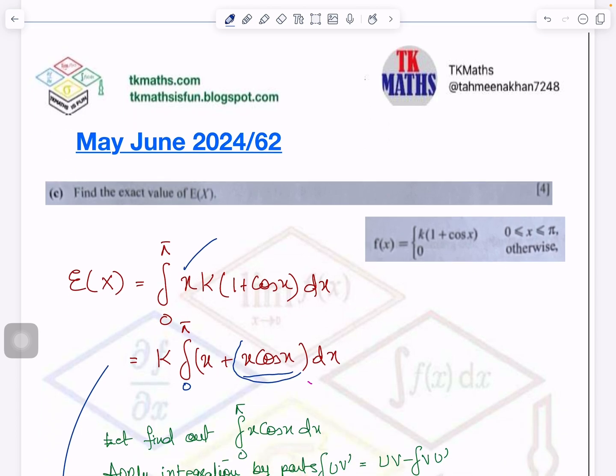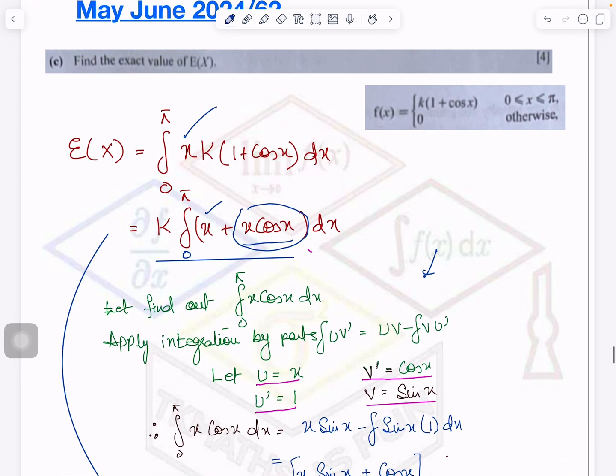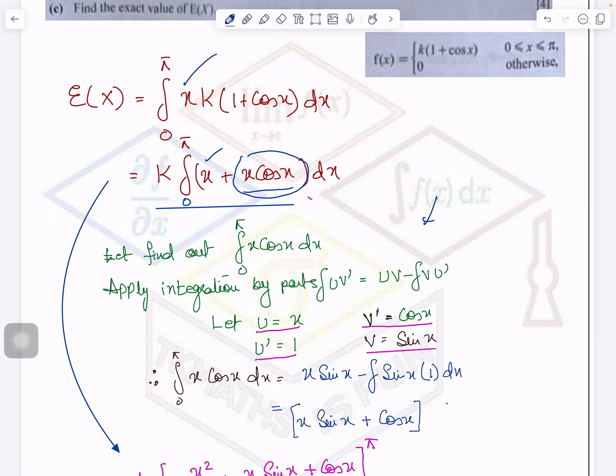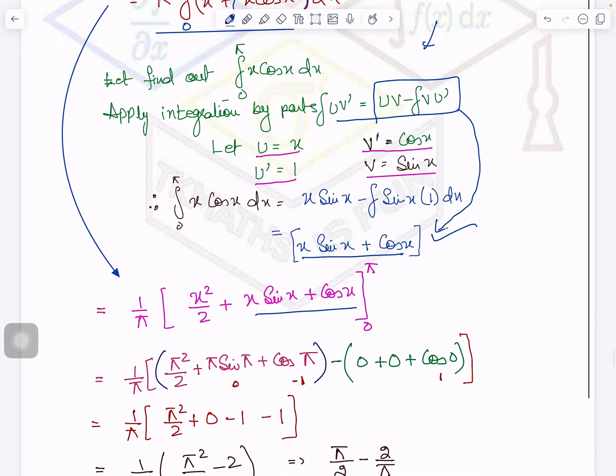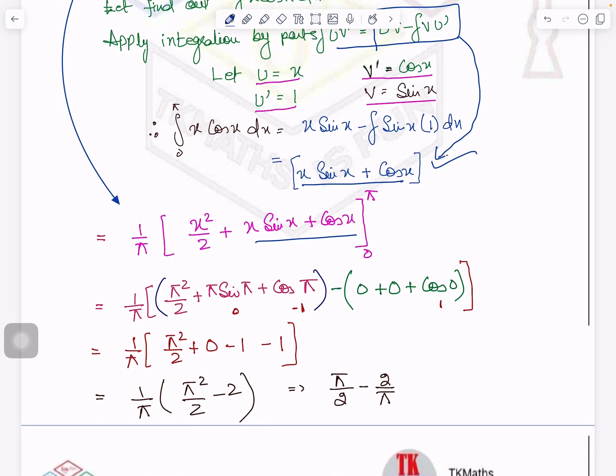So let me calculate integration by parts separately here. And then we will come back here. Because we know the integration of this is x square upon 2. So let us here integrate by using integration by part. And I got this formula. So now, in place of this, I am writing this formula here. And then, after that, upper limit minus lower limit. So I hope you understood this.